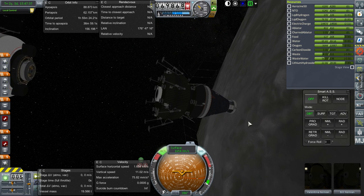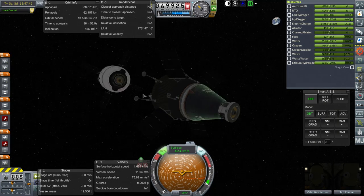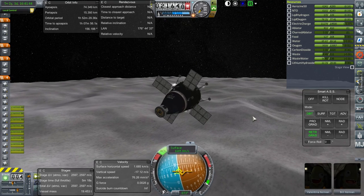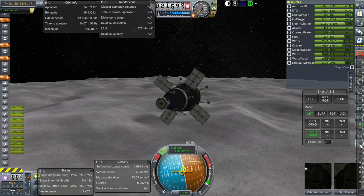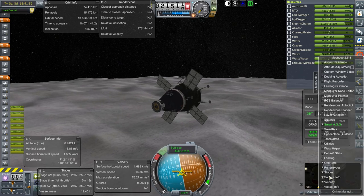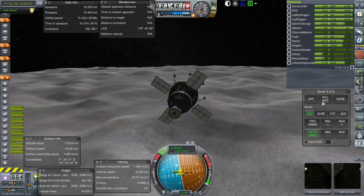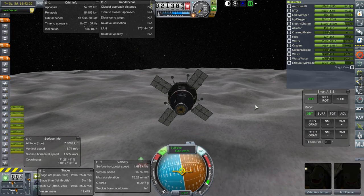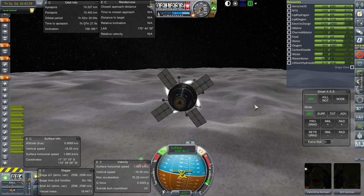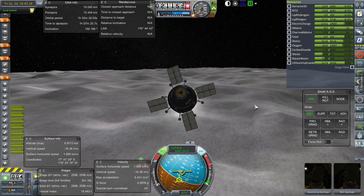And here we are. Here we go again. We've got 8 landing legs now. And we're stouter. Alright, we are now on the daylight side, and we're fairly low, 21 kilometers, and that's based on the datum, so let's get surface info. It's actually only 7 kilometers up from the surface, and we're going to begin landing operations. So let's rotate a bit, and we'll need to preserve some control over our vertical speed, don't want to go down too fast. And ignition.